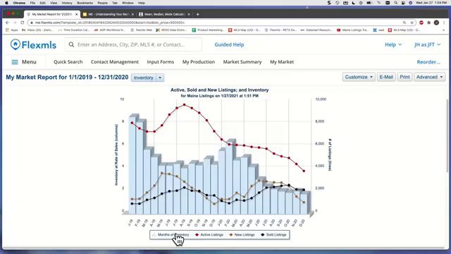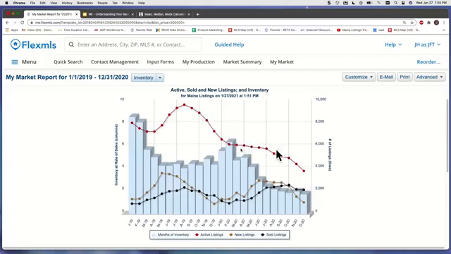How many months of inventory would we have if sales were to stop at our current rate of sale? So I get this actual bar for months of inventory. And if I hover over that bar, it tells me what that is, 8.25 months of inventory back in February of 19. Compare that to February of 2020 and 6.47 months of inventory. So less inventory last year than 2 years ago.